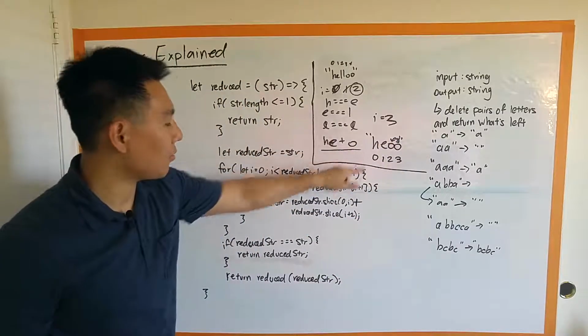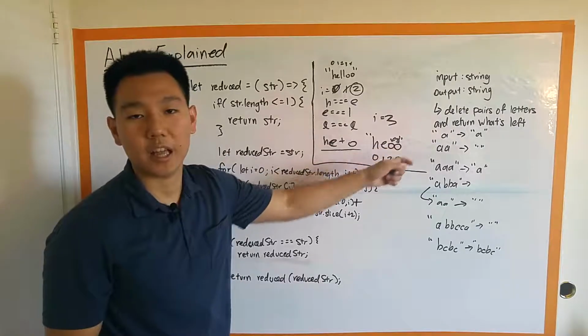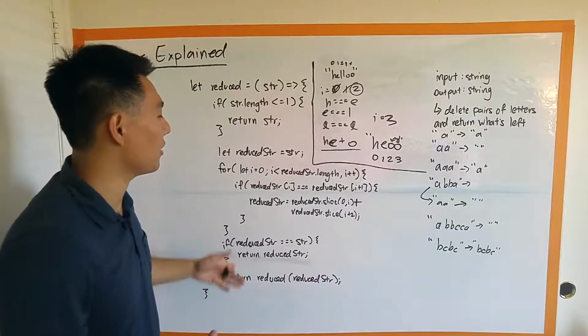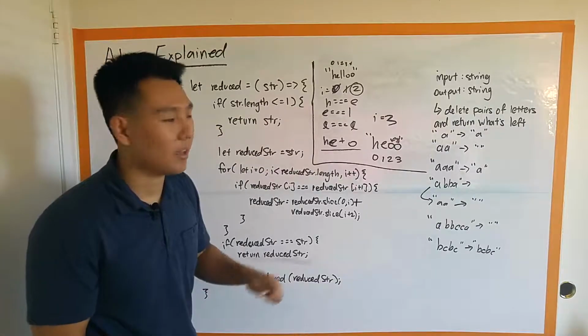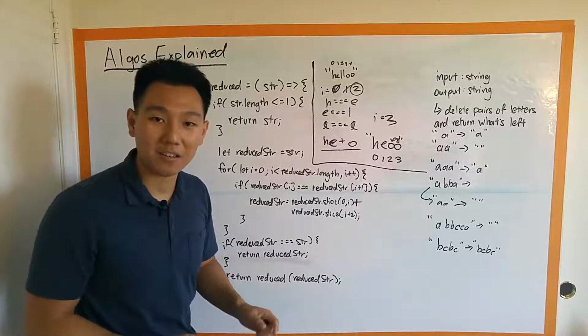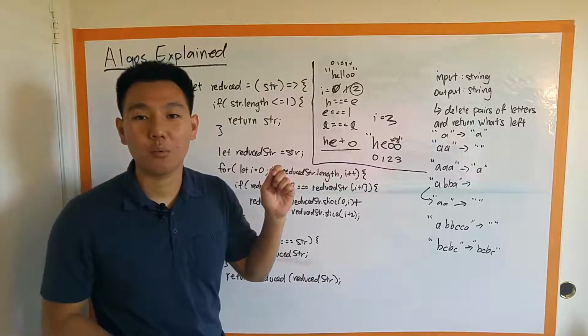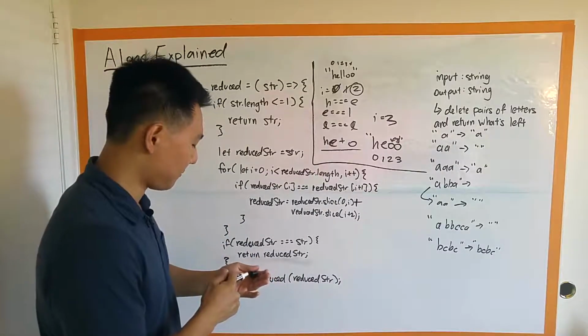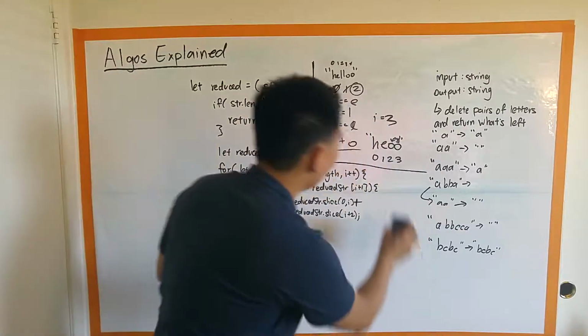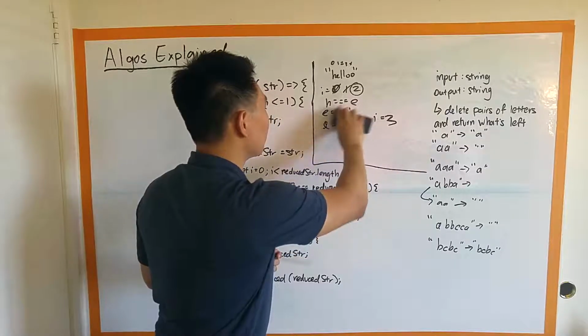Well, that's why you have to trust the recursion. Our next recursive call is going to catch that, and we have to just trust that recursion to do one thing at a time, and that one thing was deleting the pairs that we saw on one run, and we're going to let the next run take care of whatever was created after that. So we're not going to worry about these cases because recursion is going to take care of it.